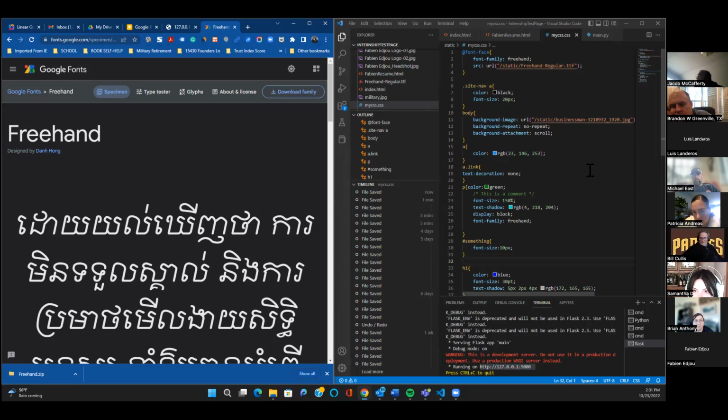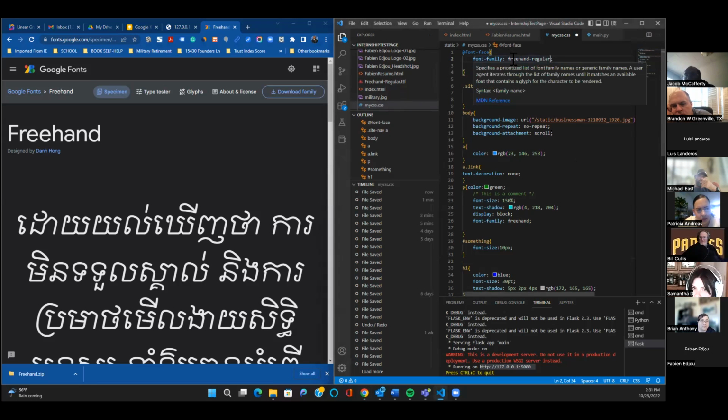Try changing freehand to Freehand-Regular, just like it is there, but with the capital R and the capital F. And then do the same thing, font family 26.